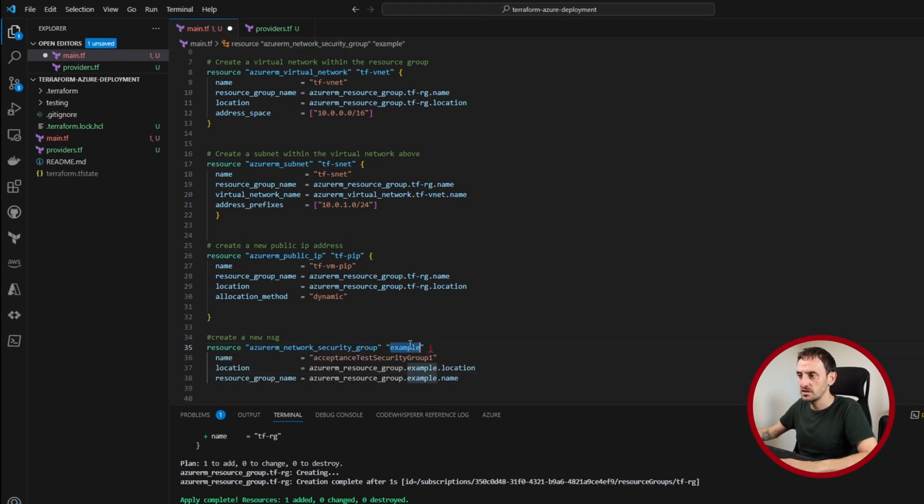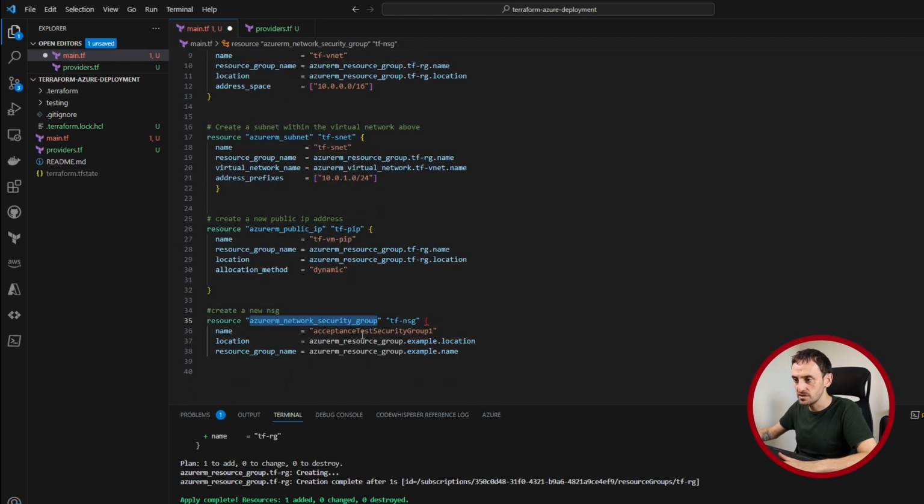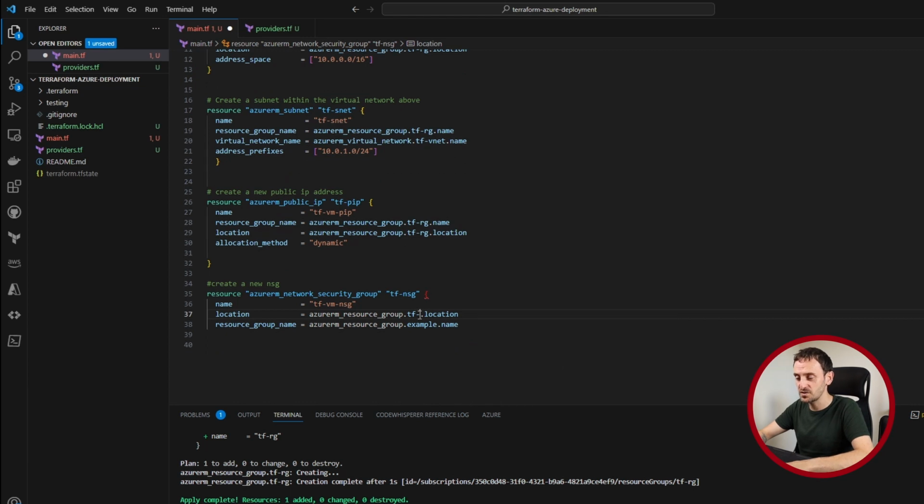The NSG name is going to be tf-nsg. I'm going to change the name of the NSG in Azure. We are going to call that tf-vm-nsg. Location is going to be tf-rg. Location, so it's going to be UK South. The resource group name is also going to be tf-rg. And we just need to close those brackets as well.